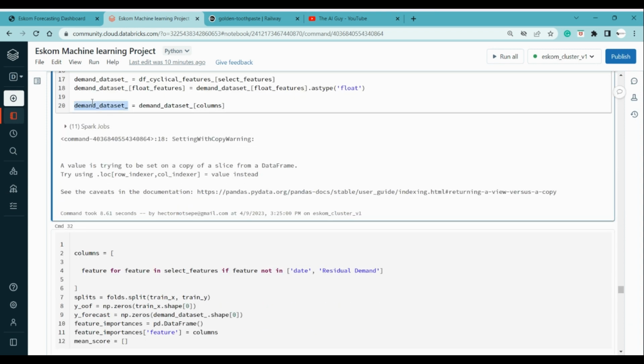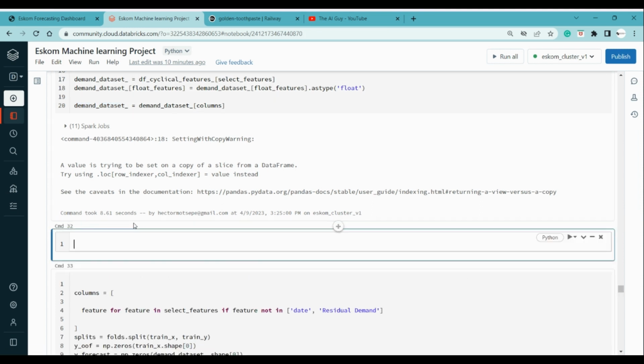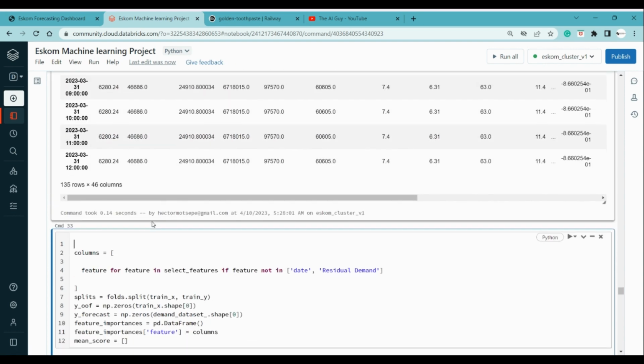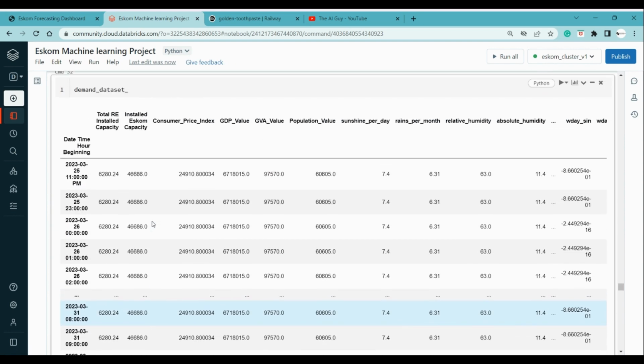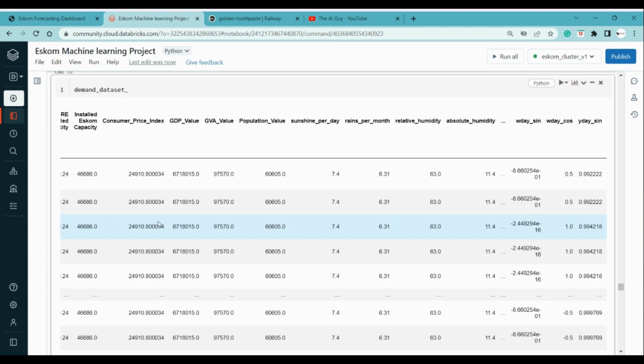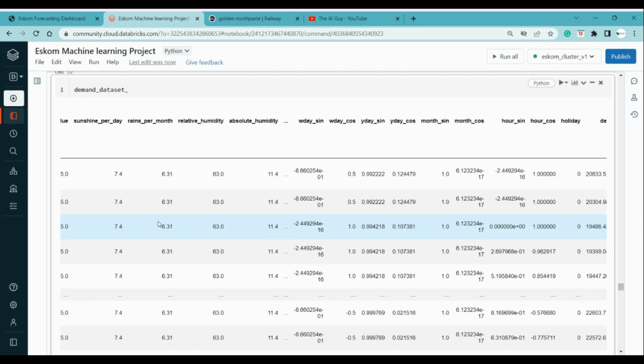I'm going to call this so that you can see how it looks. This is what we have. These are all the features that are going to help us predict the future.